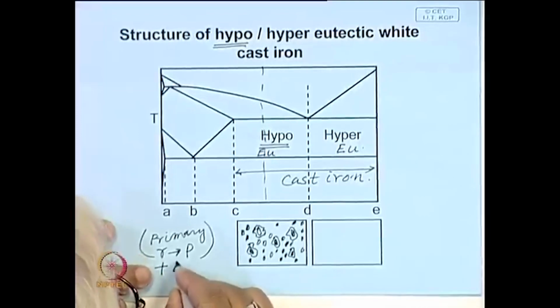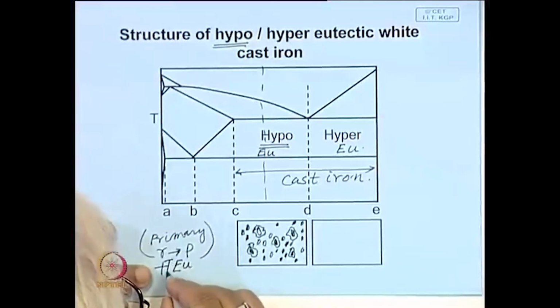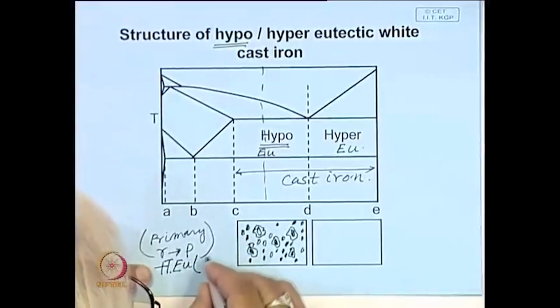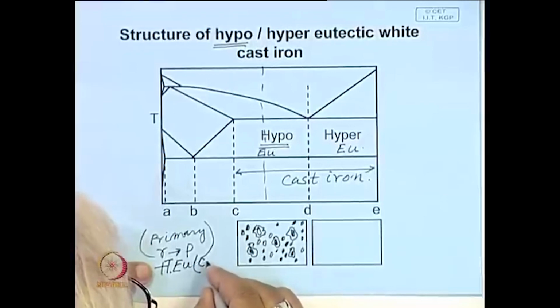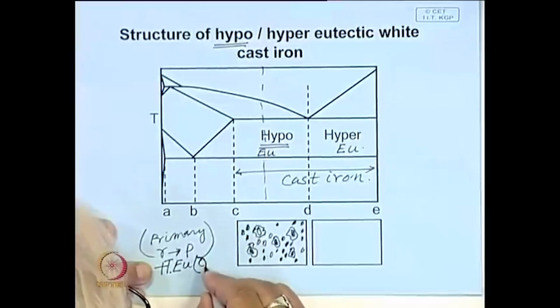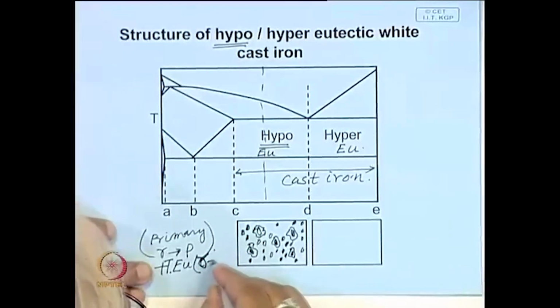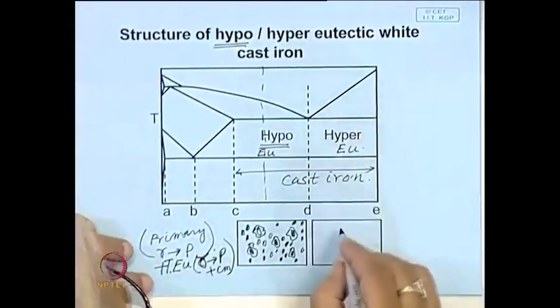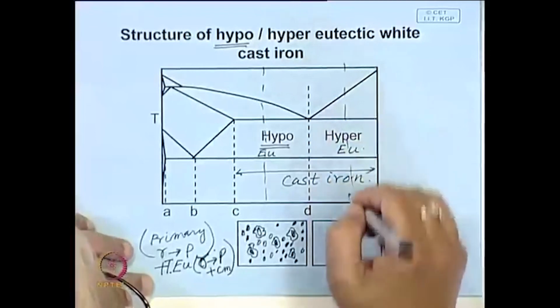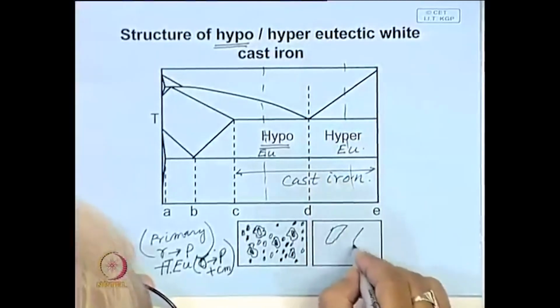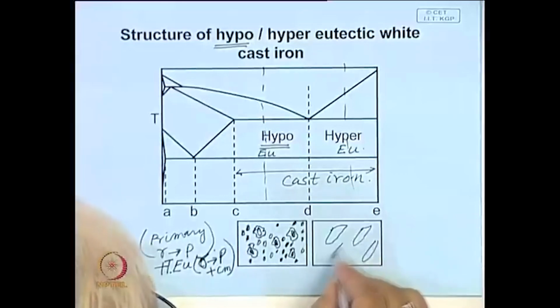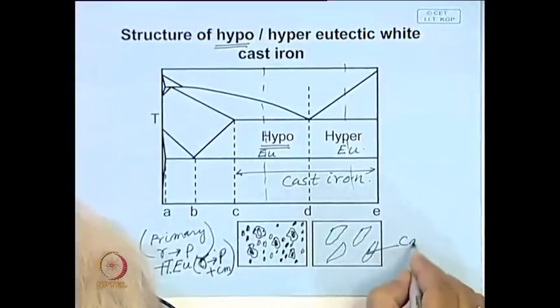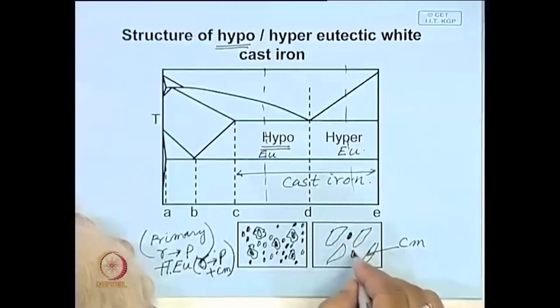You will have eutectic, that is transformed eutectic, which will consist of basically austenite transformed into pearlite plus cementite. So, morphology wise it will be a little different. Here also it will be exactly similar, and the same way you can draw the microstructure. Here you will have primary cementite, and this area will be the transformed eutectic.